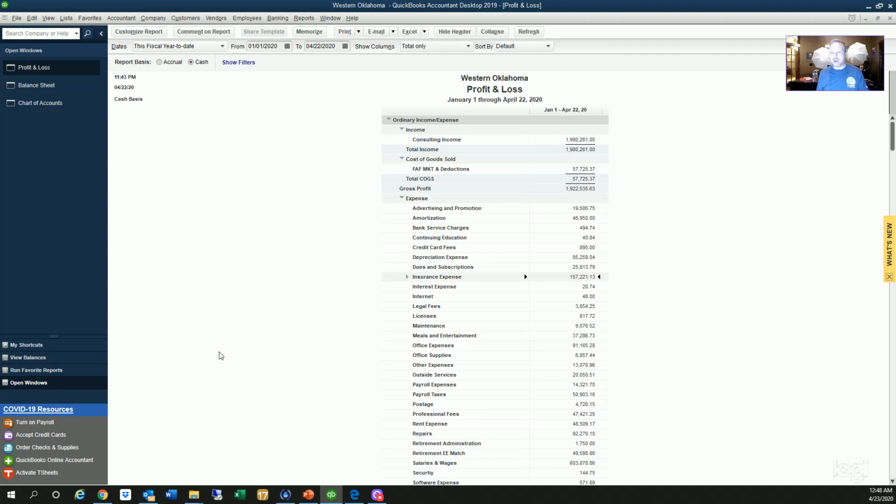And really the way we're going to set this up, it would be the same for PPP or EIDL. If you got both, I'd set them up separately. And there's like two ways you can go about this. I've thought about this, and instead of having two ways, I'm just going to come up with one way that I think will work for all of my clients. And that's what I'm going to present to you.